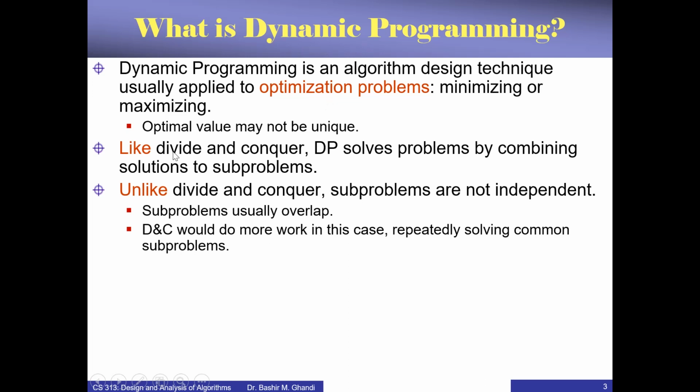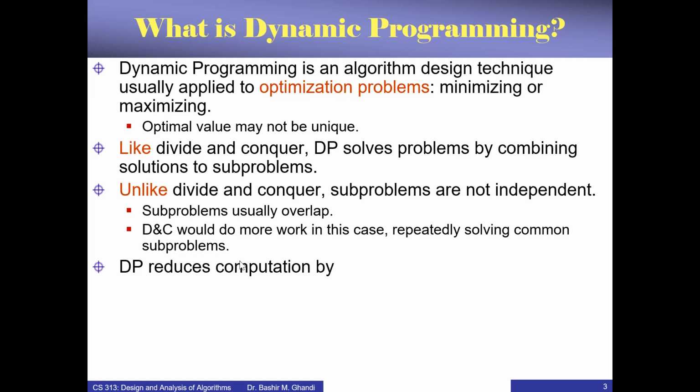So unlike divide and conquer that can work whether the subproblems are dependent or not, dynamic programming can only be used if the problems are not independent, or in other words, if the problems are overlapping. And if the problems are overlapping, you will find that dynamic programming gives you a much better algorithm compared to divide and conquer. Divide and conquer will do much more work solving the overlapping problems repeatedly, whereas dynamic programming will solve each subproblem only one time, avoiding repetition. This is one of the main advantages of DP compared to DC.